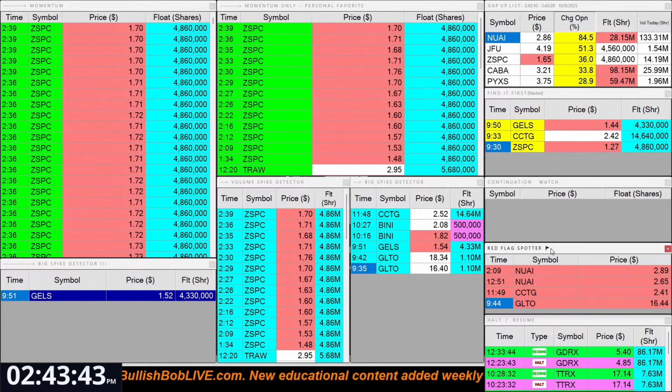Then you can set custom voice alerts that will alert you and say, hey, it's extended, right? You can build alerts and red flags saying when it becomes extended, let me know. And it could basically tell you, okay, it's extended. That's what this red flag spotter is doing. So I've built red flags into that. You can see NUAI was on the list, GLTO was on the list, CCTG was on the list. So that's what it's looking for, trying to save you from missing out on those red flags, because there's a lot going on. So it's a scanner. We'll identify that. It will yell, hey, major red flag has been spotted, something to be concerned with.